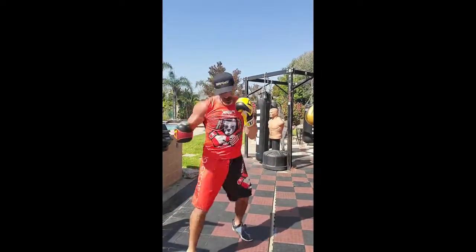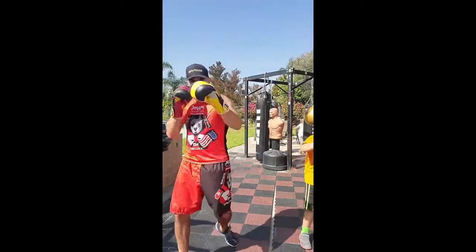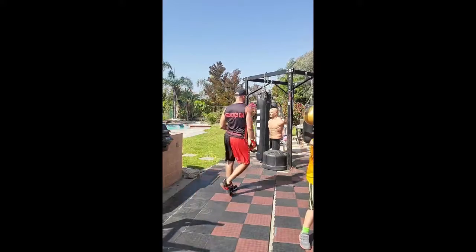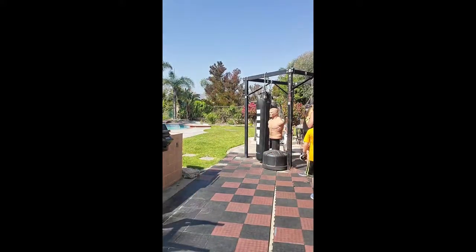Two, three, block, three. And reset. Straight, hook, block, hook. Let's do it. Three, block, three. Boom, boom, block, boom. Pivot that left foot on those left blocks and those left hooks, on those threes. Two, three, block, three. Reset.